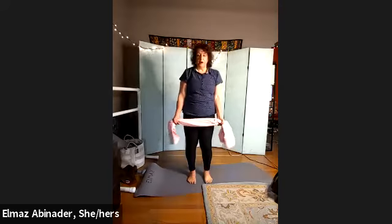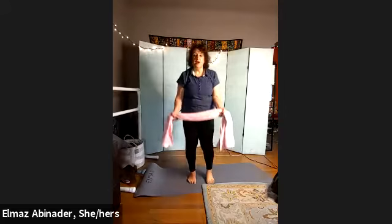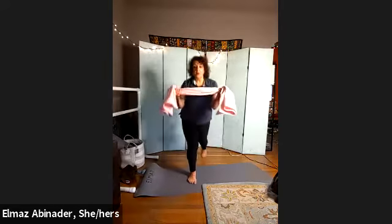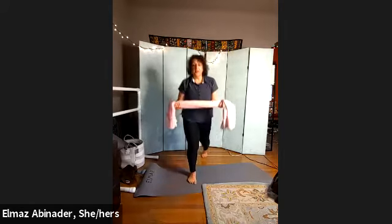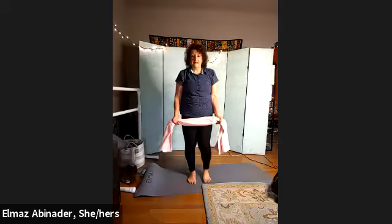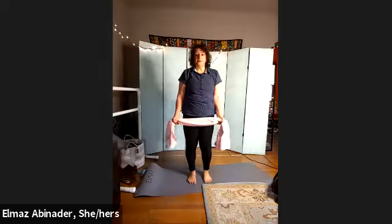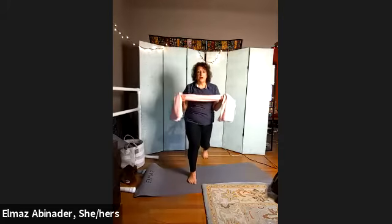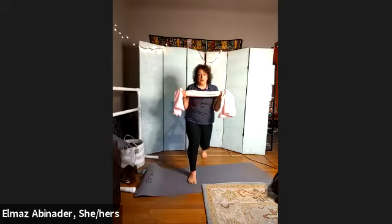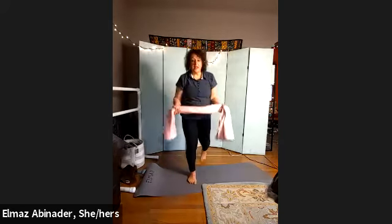1, 2, 3, that's 1. 1, 2, there will be a pulse. 2. 1, 2, 3, 3. 1, 2, 3, 4. 1, pull it, 2, 3, 5. 1, so this should also get your shoulders because you're pulling it. 1, 2, 3, 7. While you're doing the bicep curl, 3, 8. 1, 2, 3, 9, keep going.